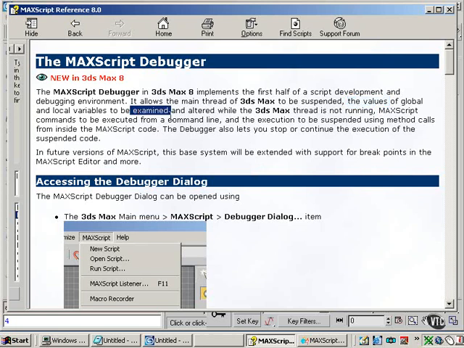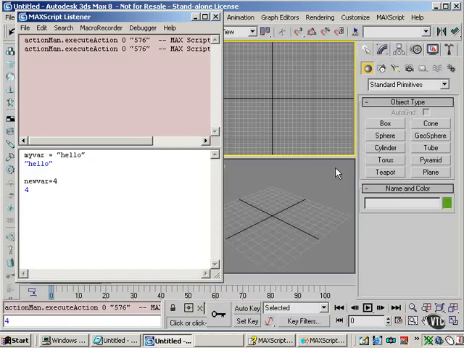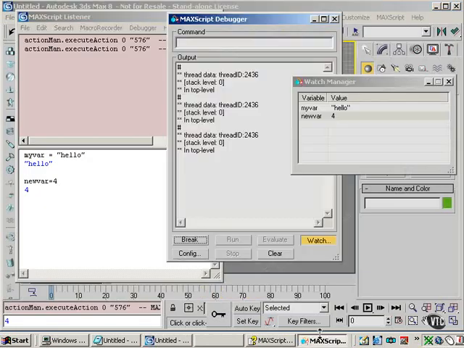They can also be altered. Let's take a look at that. Go back into the debugger. Break. Now I can go up to the command line. This wouldn't work until I clicked break. You can only execute commands after you click break.